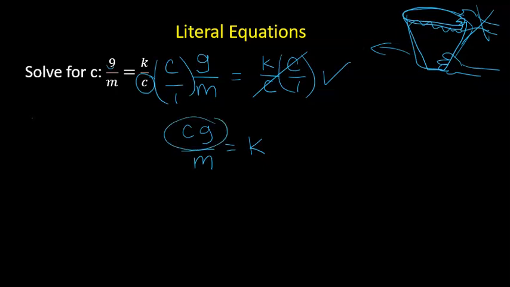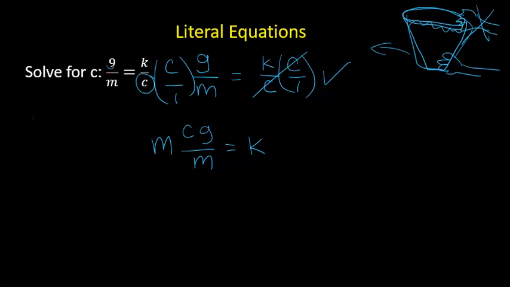Well, I can't rip off anything from the top. So we know right away the only thing I can do is mess with M. I'm not messing with K because my goal is to get C by itself. So there's no reason for me to touch K. I'm not allowed to touch the C or the G at the top of that fraction. The only thing left is M, and it's being divided. So I know I'm going to multiply, right?